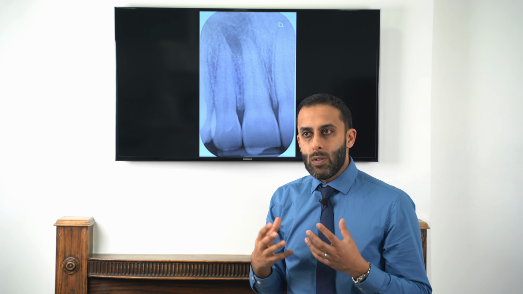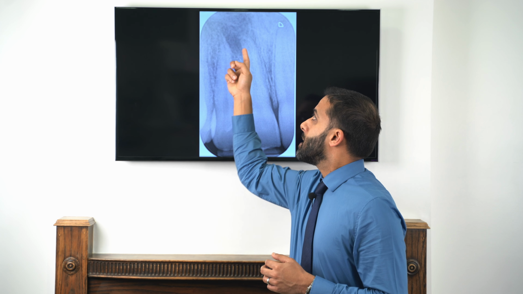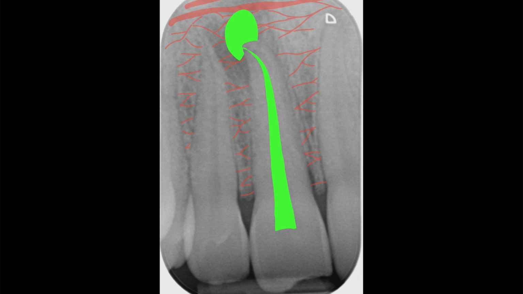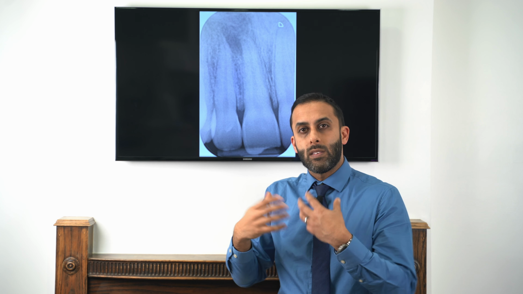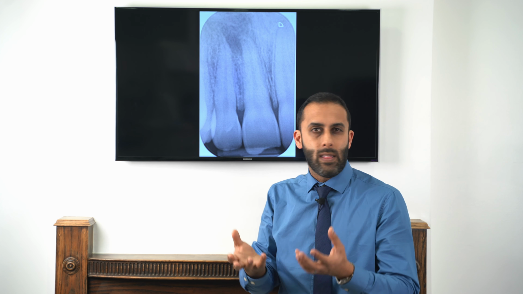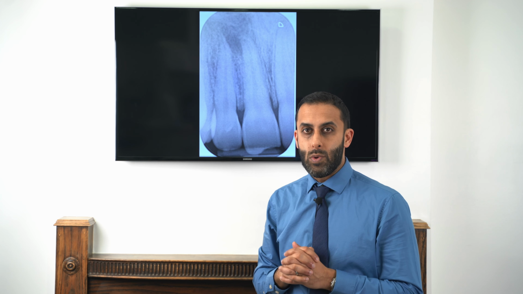But as a result of the increase in activity at the tip of the root here, you get an increase in the number of dead white blood cells that build up, and an increase in the number of dead bacteria that build up, and they form an abscess. So that's the story of how an abscess forms, and it's this really that we don't like to happen within a tooth. So the solution, we have two options.